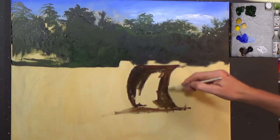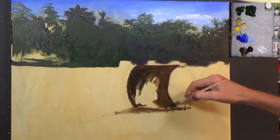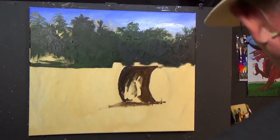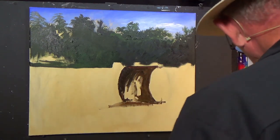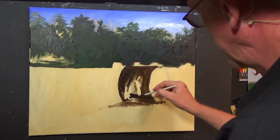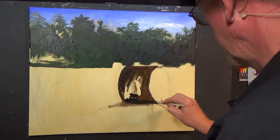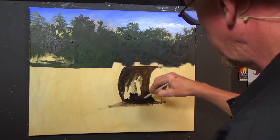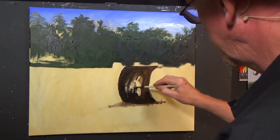I'm trying to paint in with the shape. So I'm not painting flat like that. I'm trying to paint with the shape of the actual hay bale itself. A bit of black, a little bit of. It's going to be darker down there because it's in shadow. So it's just establishing the shape at the moment.